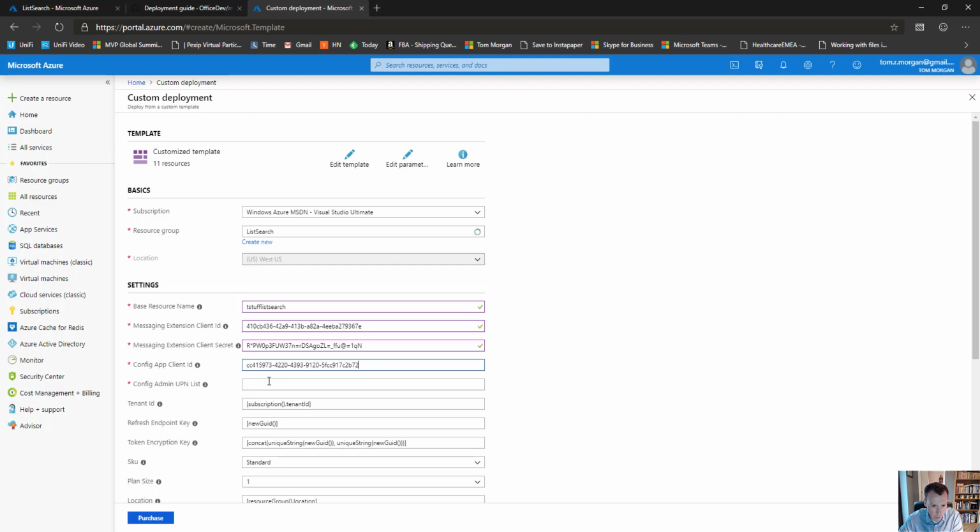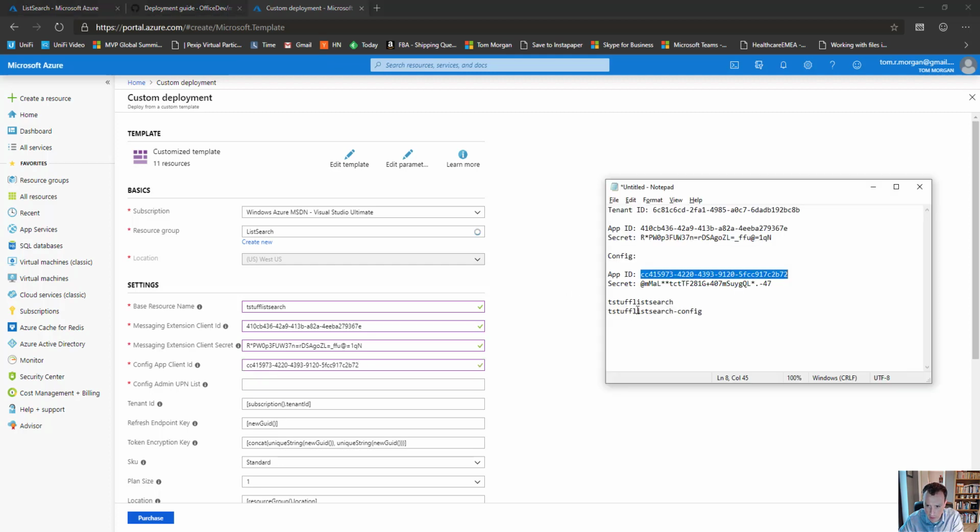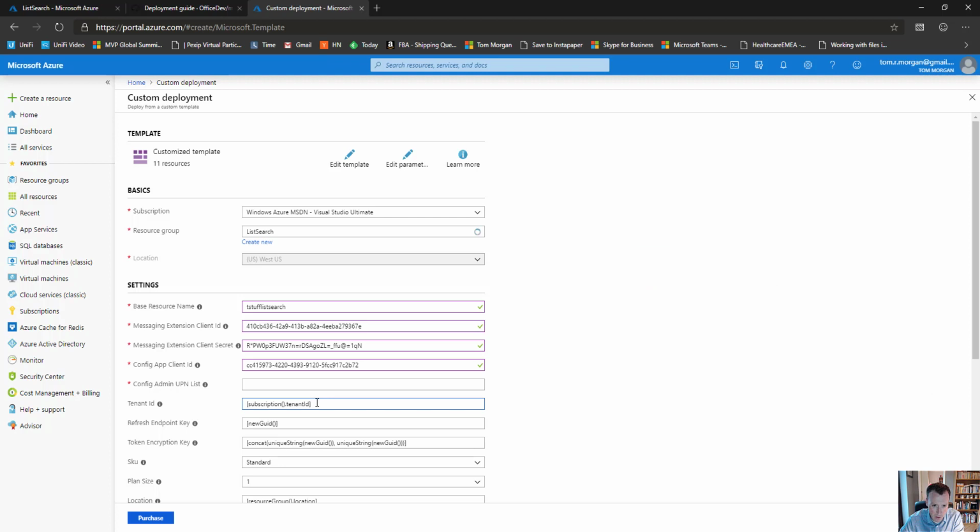I don't know what that is. We'll come back to that. That wasn't listed. And the tenant ID. Now the tenant ID's already got something in it, and it looks like it will probably pick it up from the subscription. But let's be sure. Let's pop it in anyway because we do know what it is.